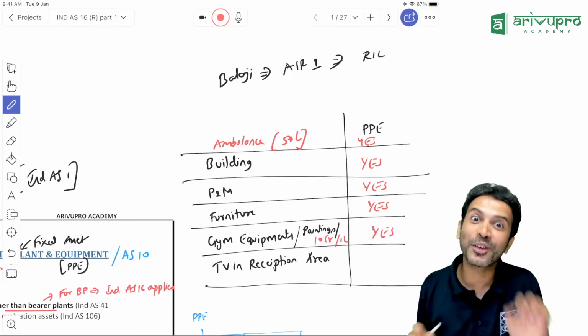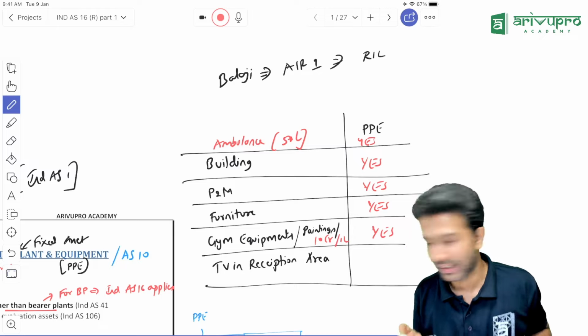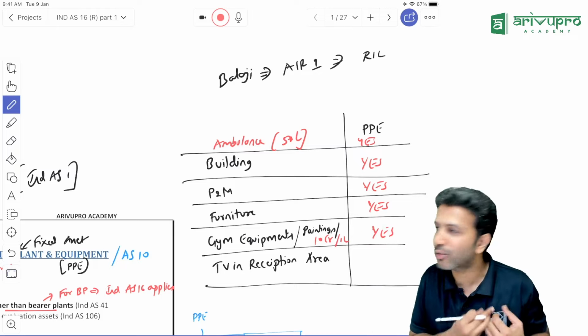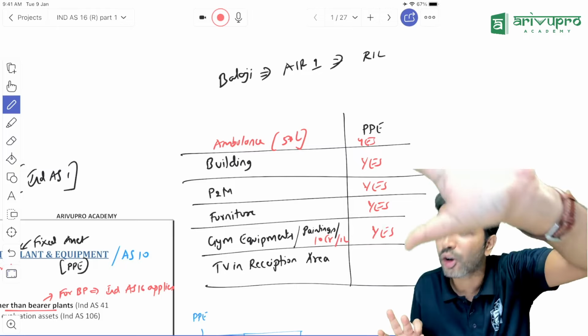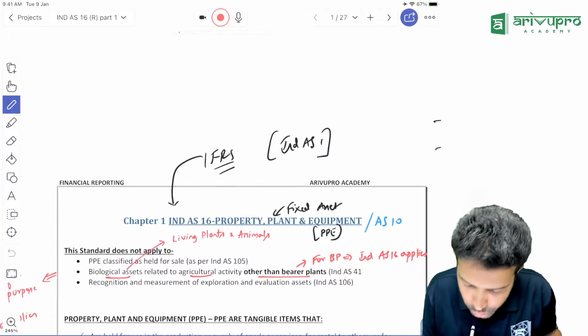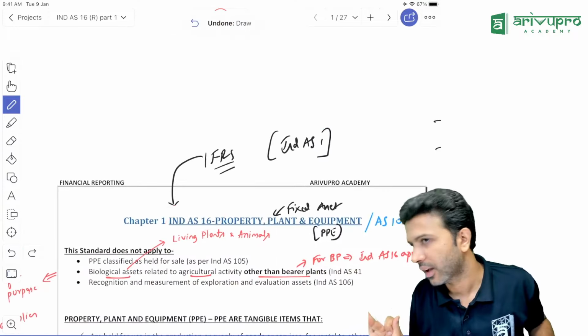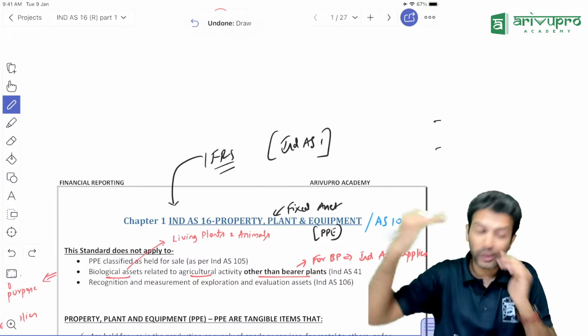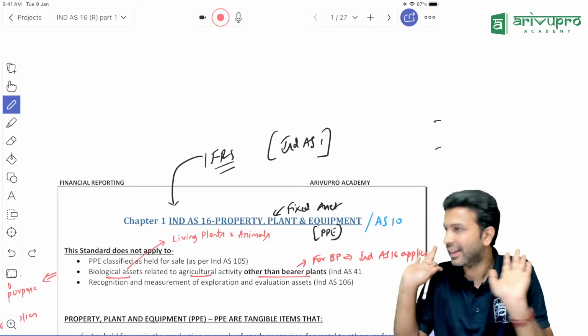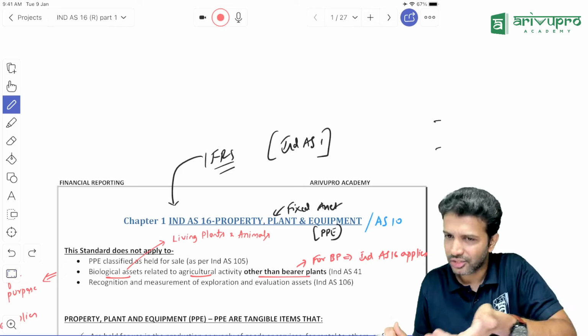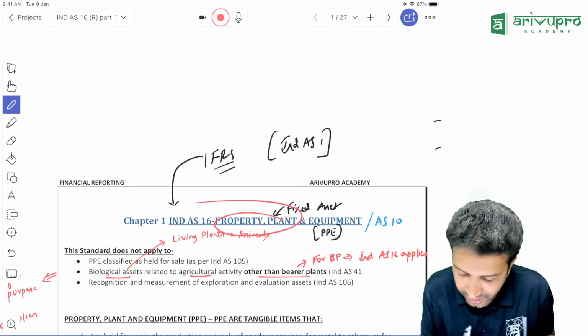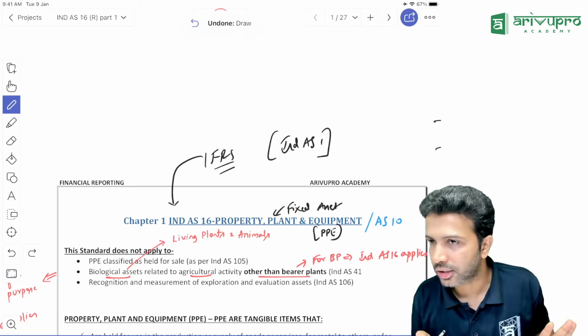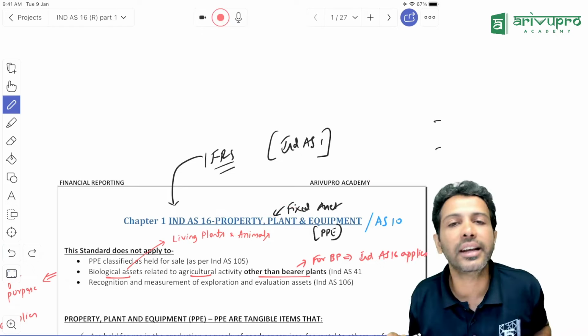Instead of 10 crore, if I say it's only 1 lakh, what then? There is a little bit of confusion. Yes or no? To sort out that confusion only, we have Ind AS 16. Because these days the economy has become so dynamic that all assets are not plain. We have many assets where we need some guidance on whether they are property, plant and equipment or not. That guidance is given in Ind AS 16.